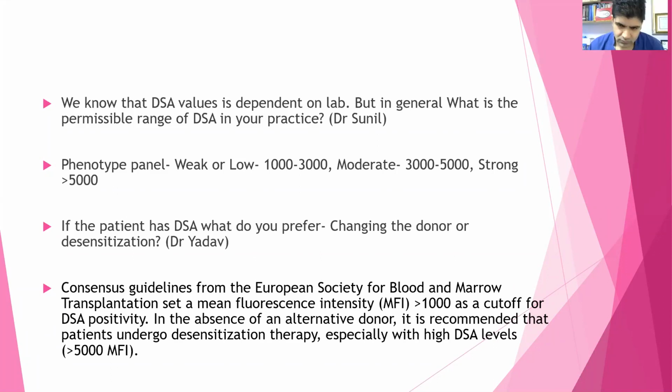So it is not DSA, but if too many anti-HLA antibodies are there in the screen test, and they are coming strongly positive, we better treat them to decrease GVH. What you are trying to say is that here you don't have a DSA, but you have anti-HLA antibodies, which we all know, कि जब बहुत सारा transfusion मिलता है तो anti-HLA antibodies मिलते हैं, because of which GVHD can happen, because of which platelet refractoriness can happen. So you are not treating DSA, you are treating the anti-HLA antibodies.